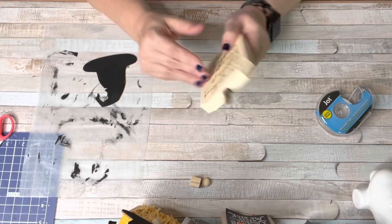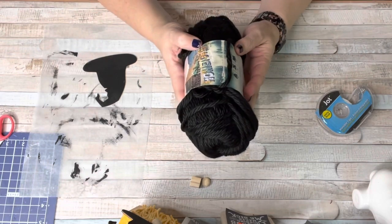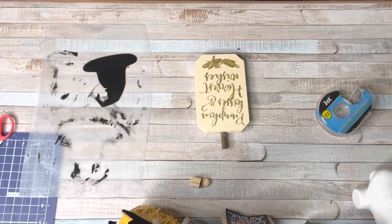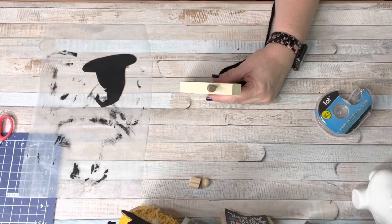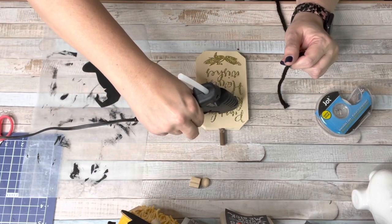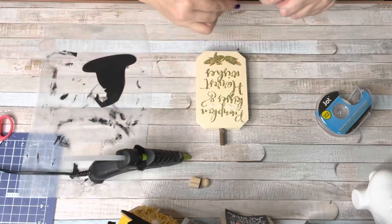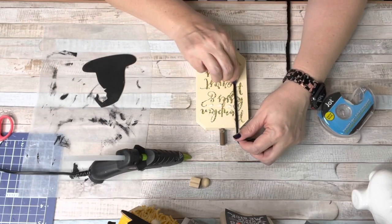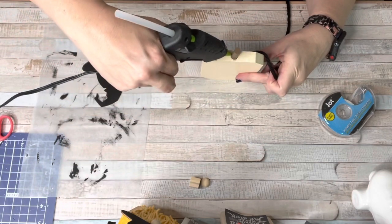So now we're gonna do Mary. So take your sign, take your yarn, and pull a whole bunch of your yarn out. Make it easy for you. Now I did add a little bit of hot glue to the back of the sign, and I added a little bit of hot glue to the top. And that just kind of kept the yarn in place as I'm wrapping it around the wooden pumpkin.